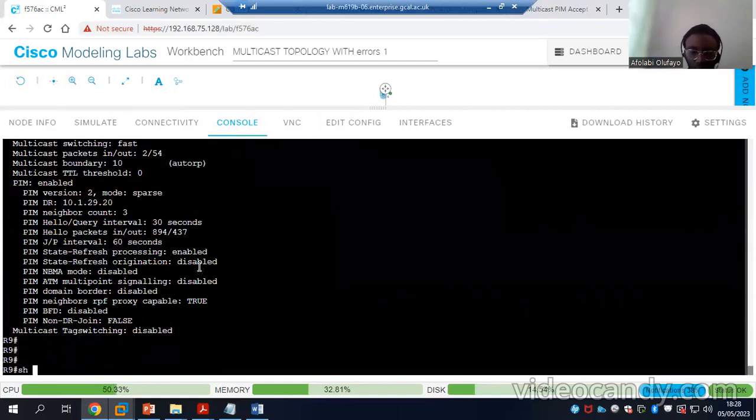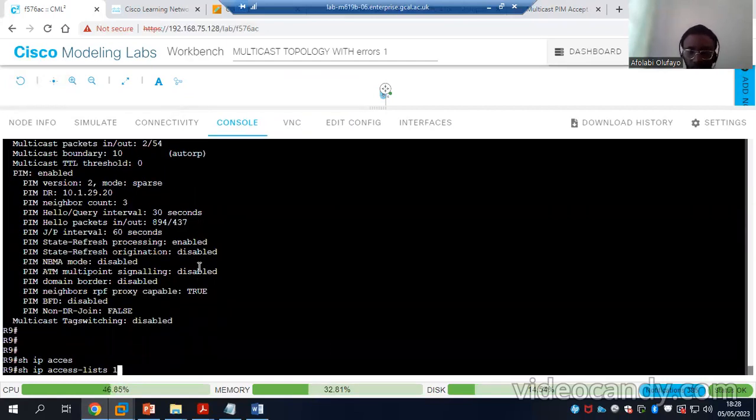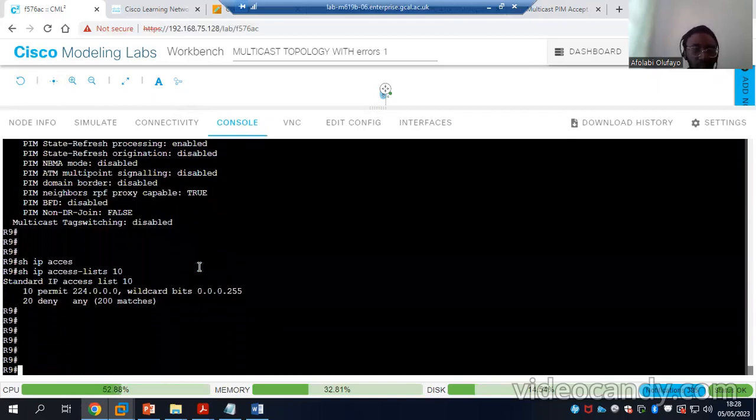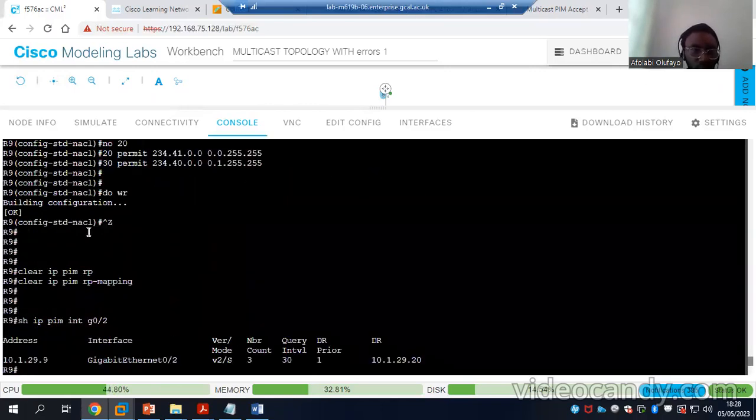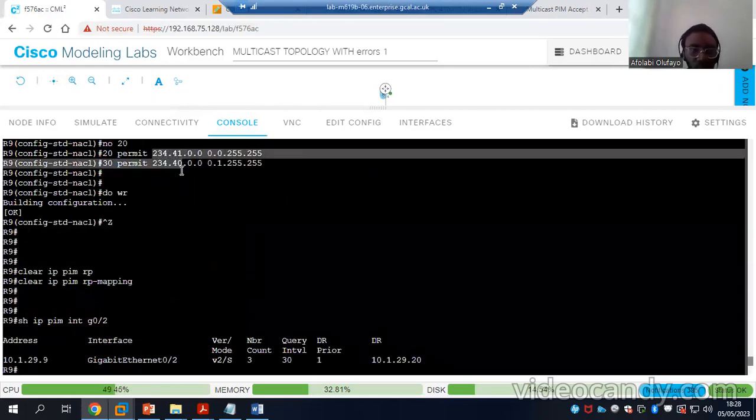So show IP access list 10. My access list 10 has 200 matches and is denying any. So I need to permit even the AutoRP group and also the groups 234.41. I need to also permit these two groups.